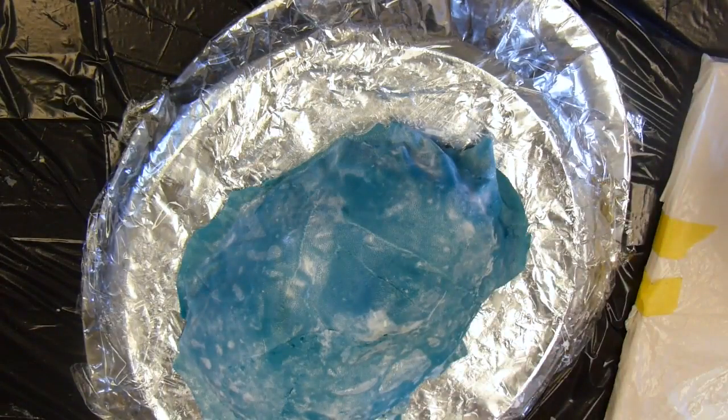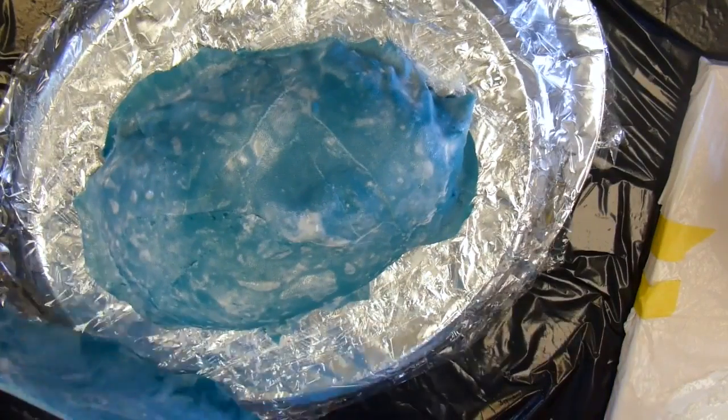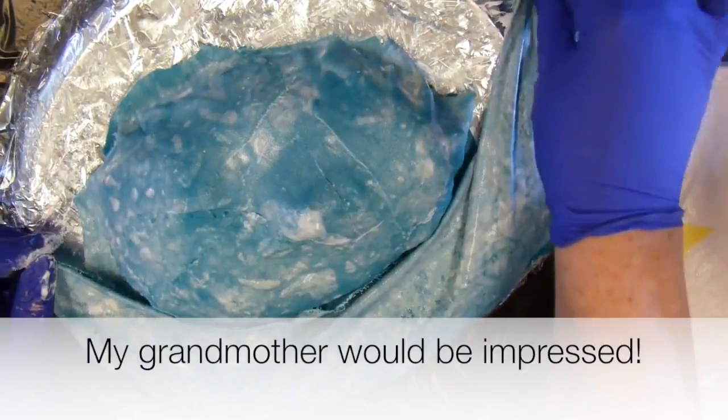This reminds me so much of when I was a little girl and my granny and I would make manger scenes using pieces of muslin and liquid starch, but this is so much more durable.